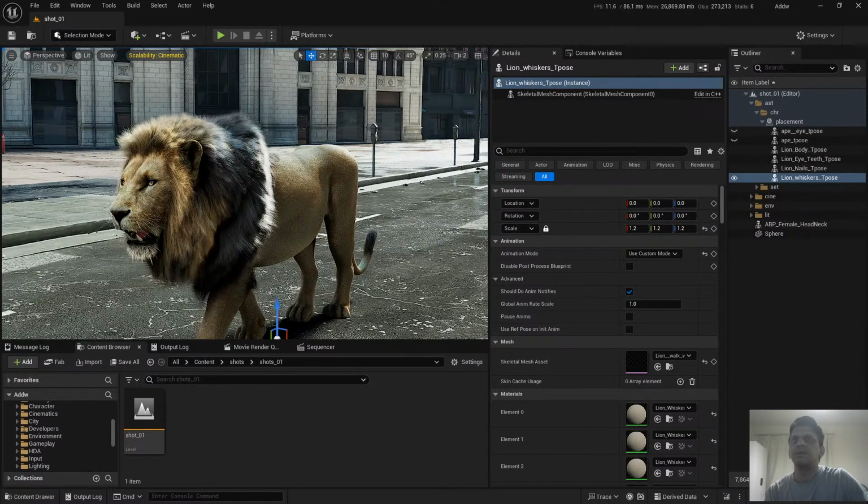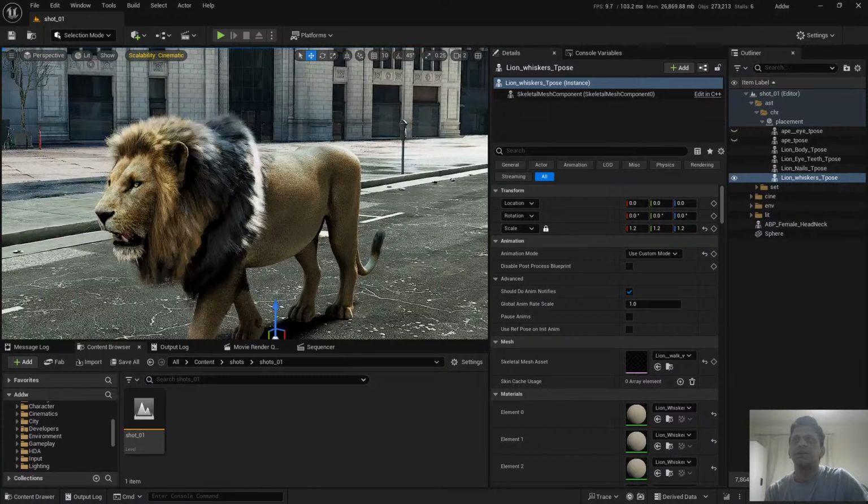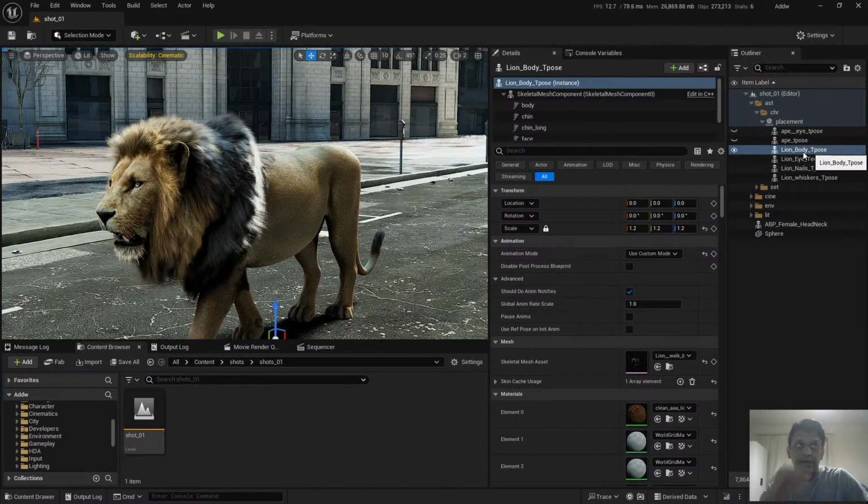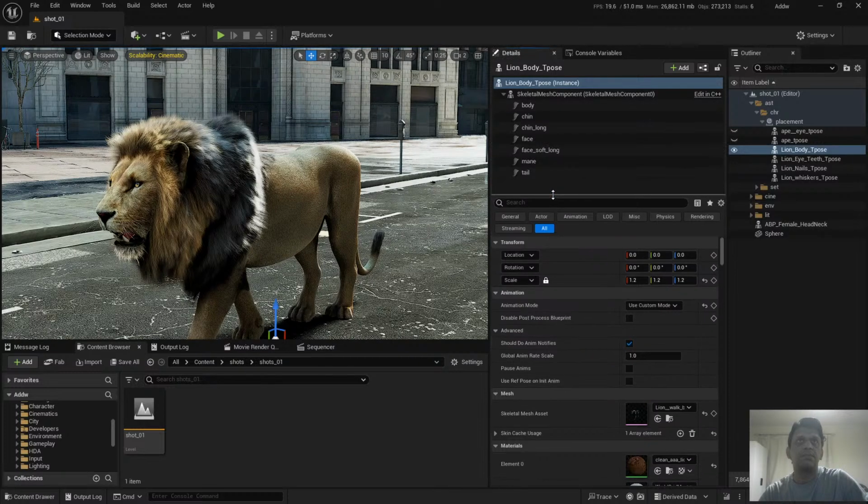What is happening here is this lion and all this hair is attached to it, so attaching it's easier. I'll explain how to import and do all this in the next project, where we will import and do the shader work and other things.